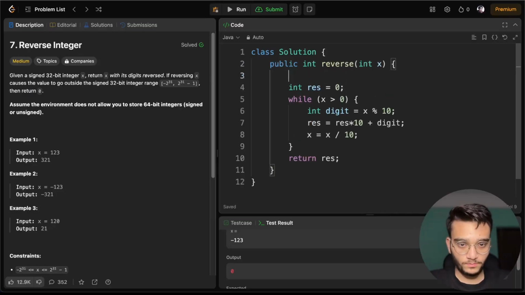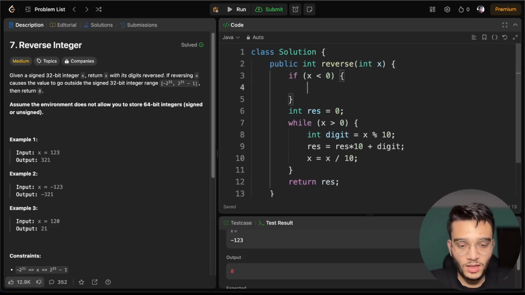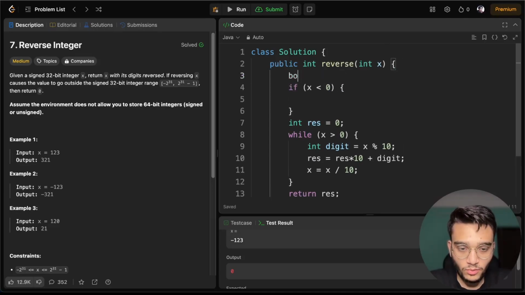Our x is negative. If our x is less than 0, then we would introduce a flag, a boolean isNegative, which would be initially equal to false.